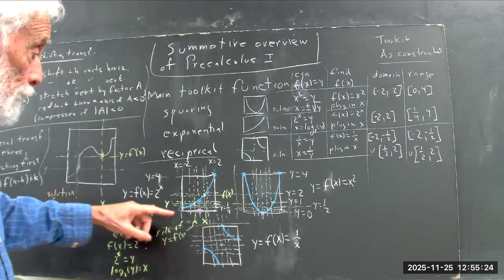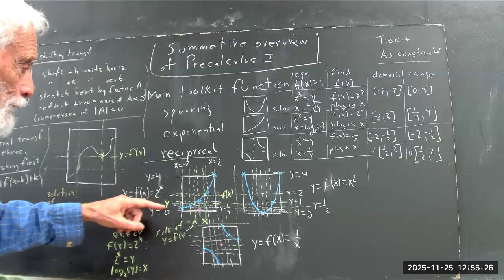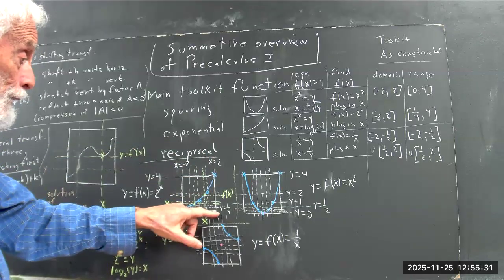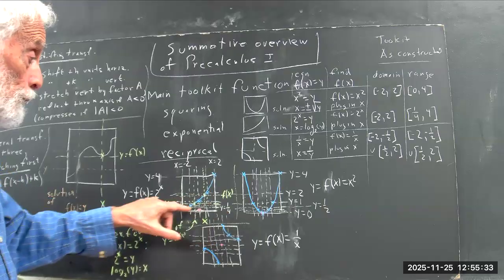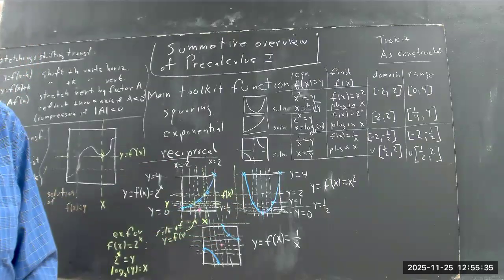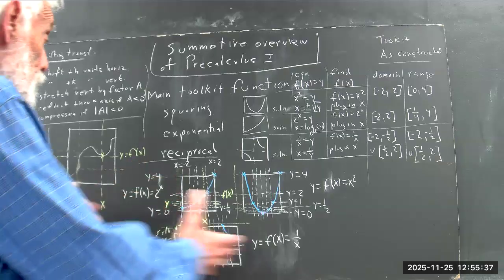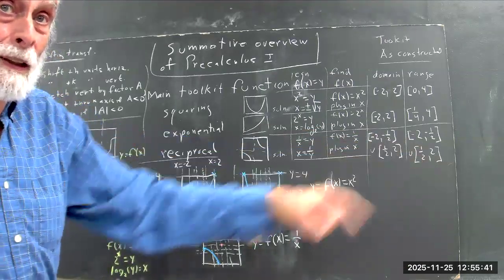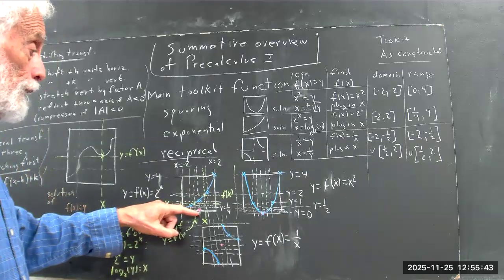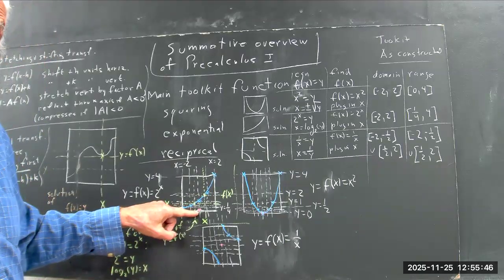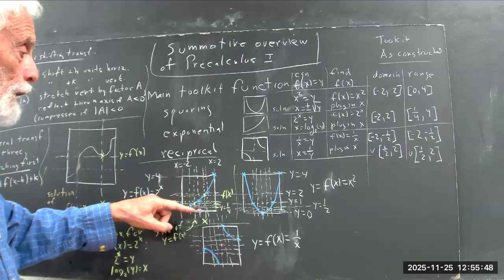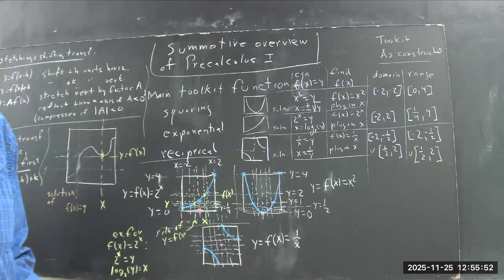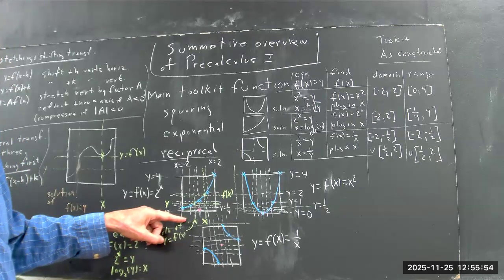So for the range, if you try to hit the graph in this rectangle with a horizontal line lower than the y equals 1/4 line, you ain't going to hit it. Now, if you extend the graph to -infinity this way and +infinity that way, yeah, you will hit it with any y value above the lower left edge, any positive y value. You'll never hit it with a negative y value.